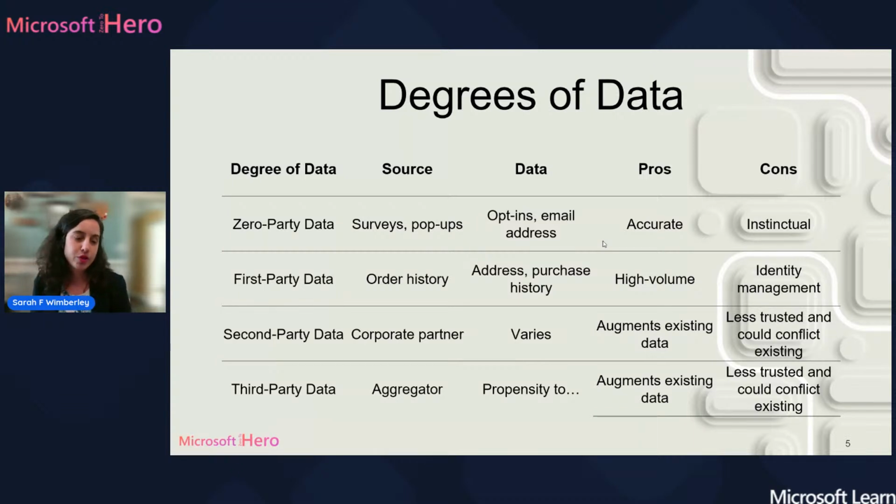Third-party data, I'm sure some of you have heard of the concept already, but this is collected by external third parties. So this is purchased or released data from aggregators or platforms. You can think of marketing services from which you can purchase mass lists, like Experian or even the Postal Service. That includes data that displays or shares the propensity to do certain things. Propensity to travel, might even augment existing data and provide income or languages spoken at home, if they have pets, things like that. It's unfortunately even less trusted than your second-party data and could also conflict with that existing data.